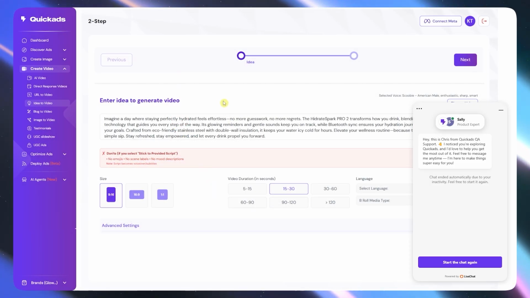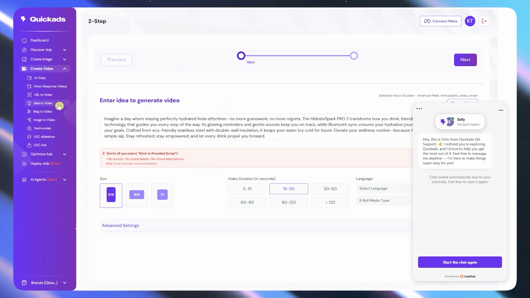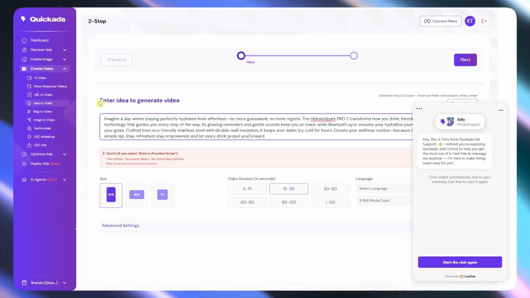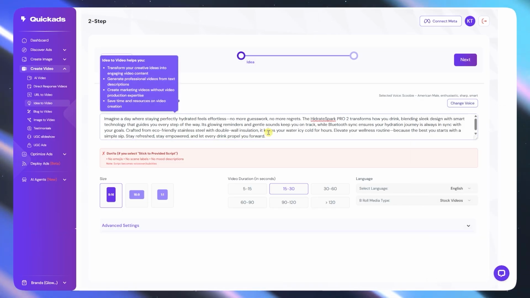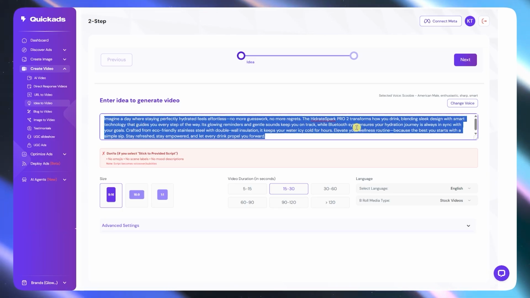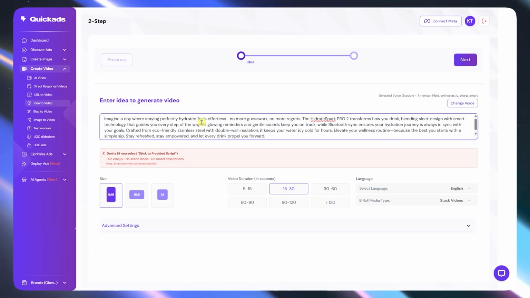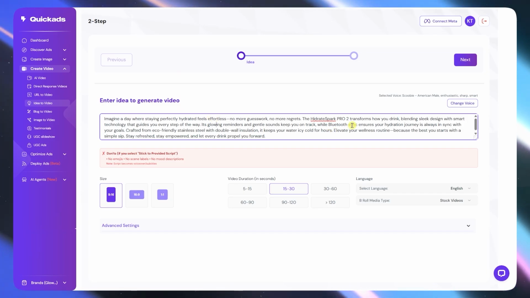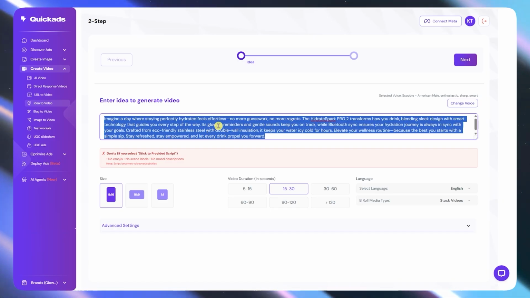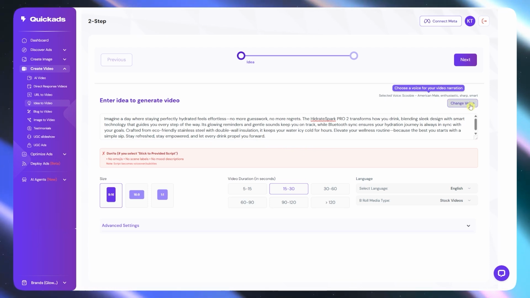Now that it's done loading, it's now going to take us into the 2-step process, and it's specifically right here under create video and idea to video. So basically we'll be using this tool right here in cloning the ad. And from here, the idea to generate a video is already pre-filled for us based on the ad that we have chosen and our product that we have pasted earlier with a link. And from here, you could edit this, add something, change something, or even remove something if you would want to. But in my case, I'll just stick with this one since this is already from the product that I have chosen. Next is that you can go here into change voice to change the voice narration.